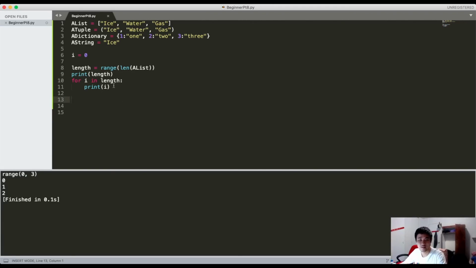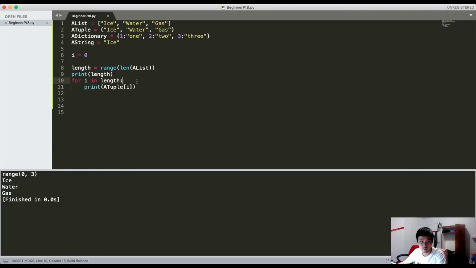Why is this useful? Well, we can do stuff like this. We can access the list instead of just by item. Now we're accessing it by its index, and this does the same thing as the for loop that we did before. This also works with tuples.